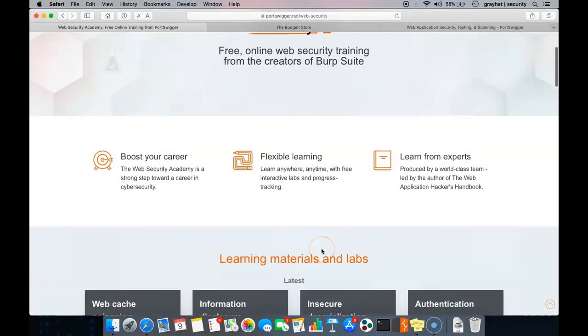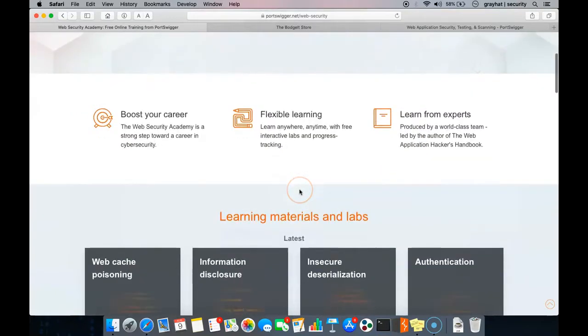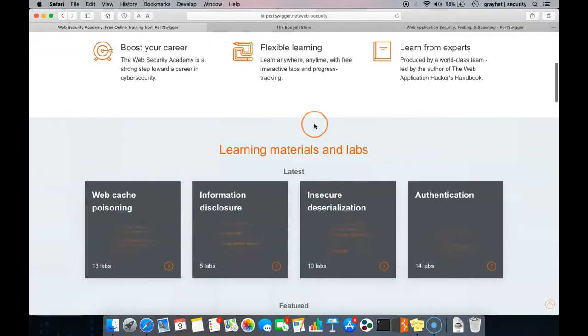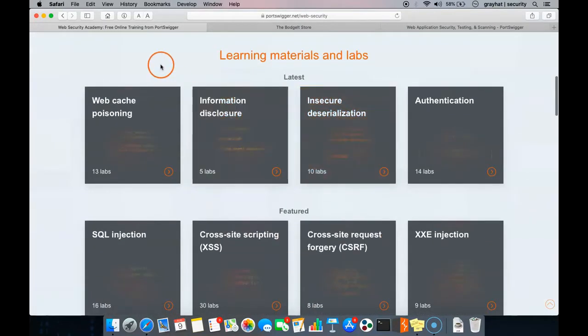Here are the details, like boost your career, flexible learning, and learn from the experts. What I like most about this Web Security Academy from portswigger.net is that it is more flexible in learning, with learning materials and online labs. All of the online labs and learning materials are updated frequently.